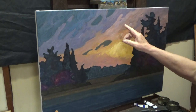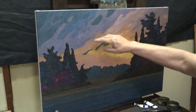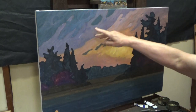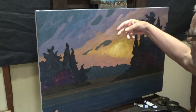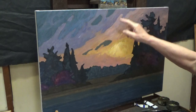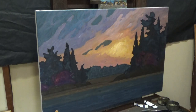So I'm not going to change this arc into an arc like this, but I'm going to take these colors and incur into that and break it up so that this is not a hard line anymore. It's actually quite weak. And generally, this cloud mass will be broken up, showing much of the more distant sky behind it. We'll play with that, see how it goes.